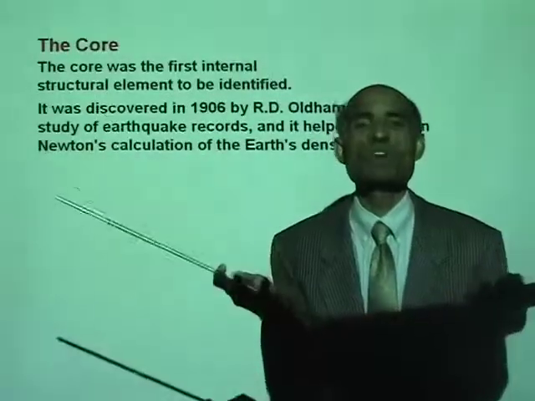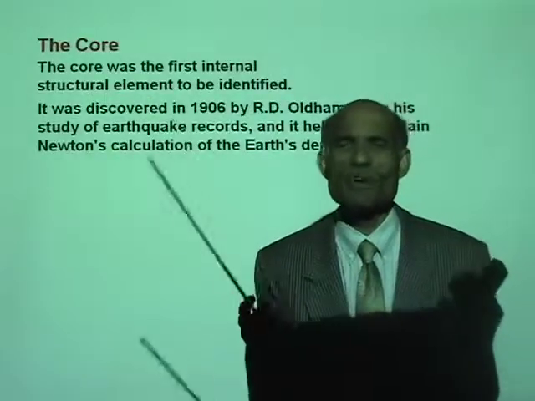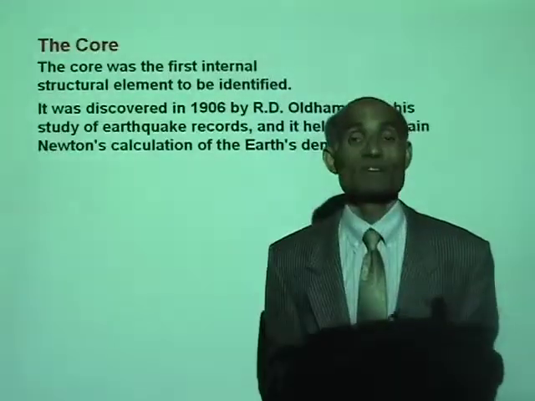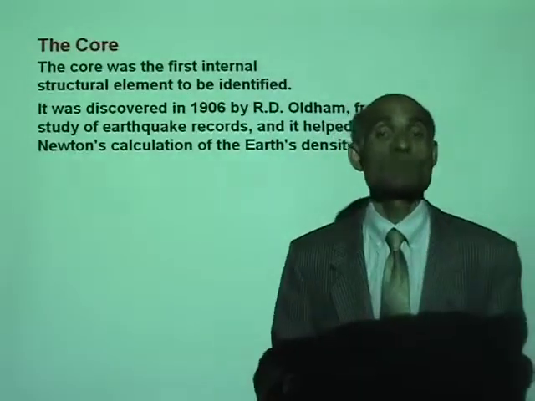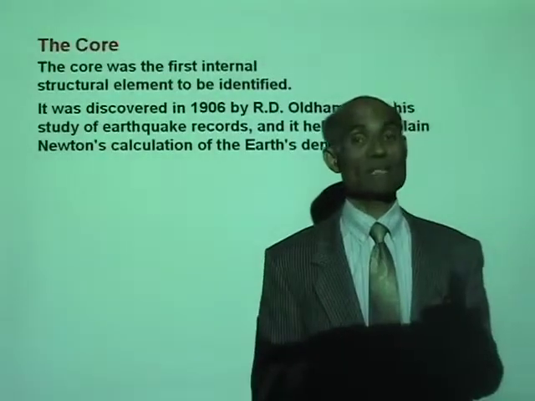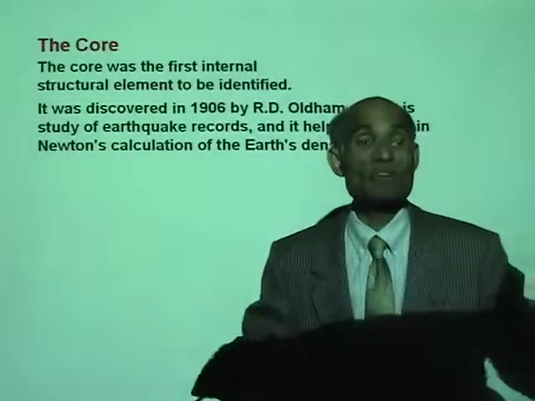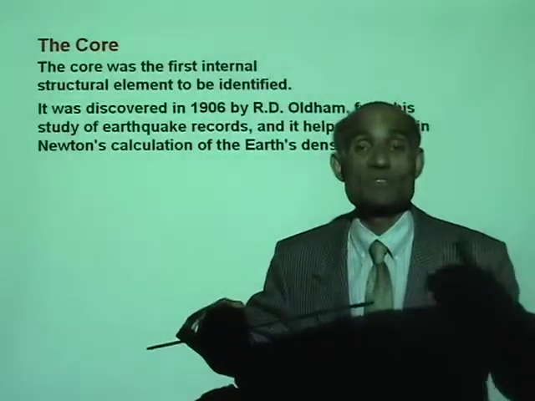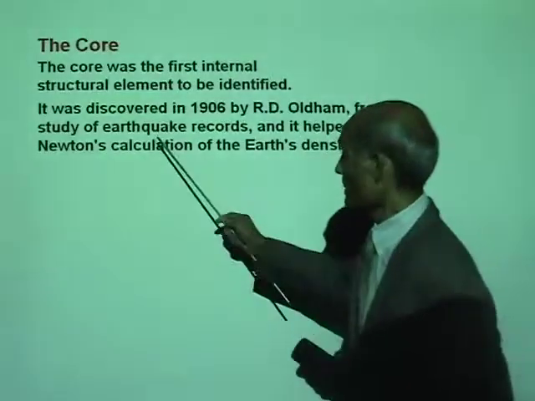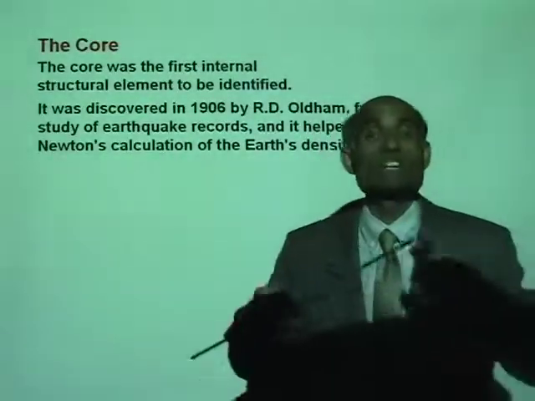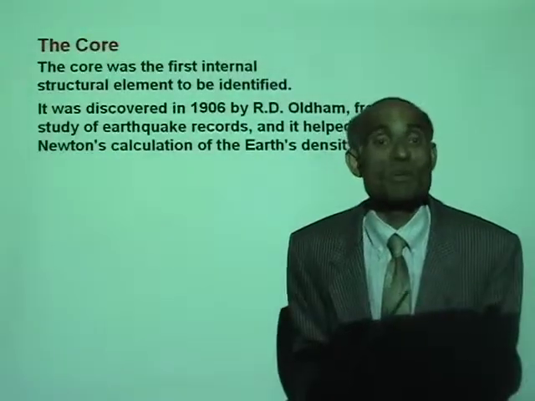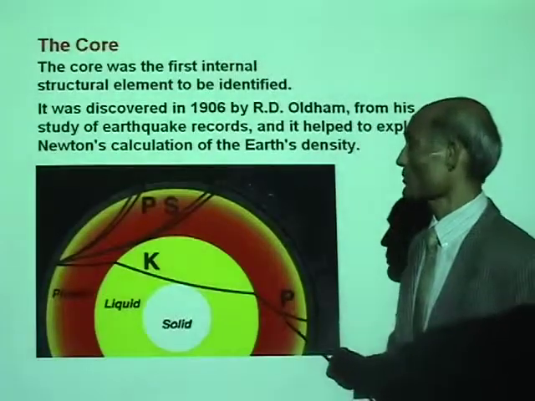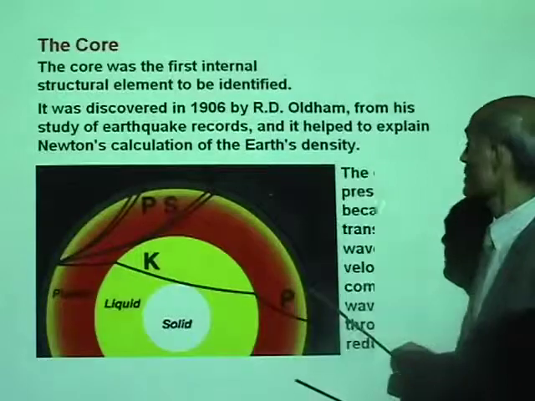You see, the density of Earth is about 5.3 gram per milliliter, but the density of the crust is very low. It's about 2.2 gram per milliliter. So where does the big difference come from? It has to be the fact that the core is very dense. So the indication that the core is a dense solid material made of iron actually came from the study in 1906. And of course, it was aided by the seismic waves.